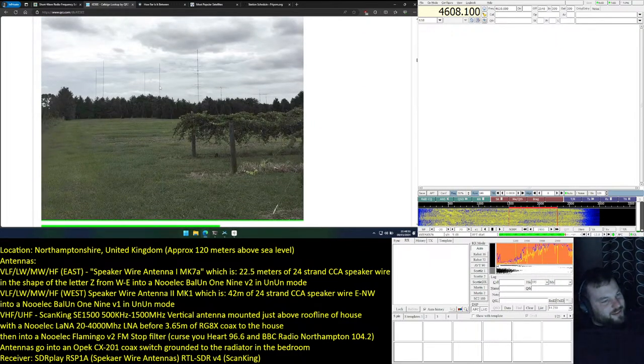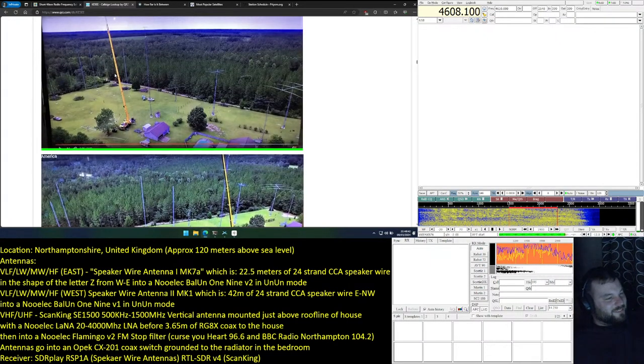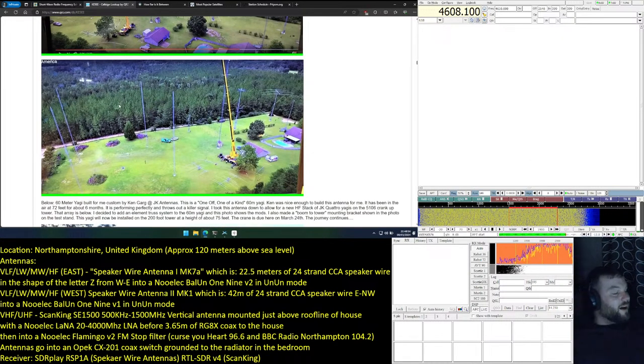There you go, that's what he's got. That's what he probably looks like from a distance. 1, 2, 3, 4, 5, 6, 7, 8. Yeah, 9 radio towers. But then again, it helps that in America, I know a few years ago, you could buy an entire massive plot of land and a nice house for the same kind of price that a 2-bed semi over here costs.